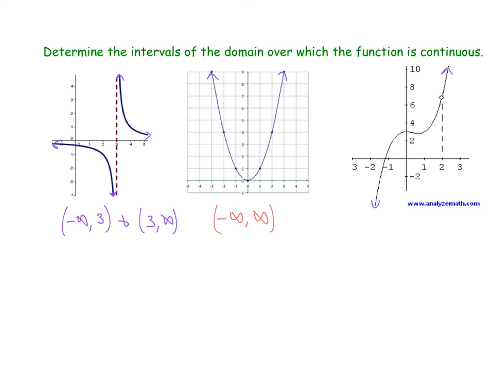So what's going on with this graph? From negative infinity, from the left side all the way to 2, but not quite 2, parenthesis, and then on the other side of 2, and then to the right forever. It's continuous. So again, be careful not to get stuck with y values. This continuity stuff is a little bit easier than the increasing, decreasing, so you don't get tricked by the arrows as much.